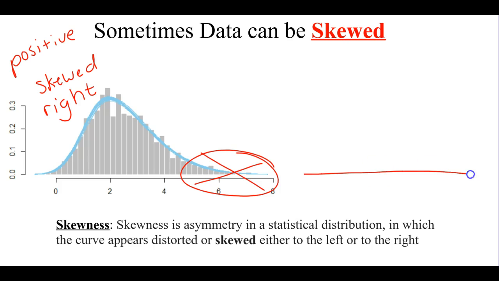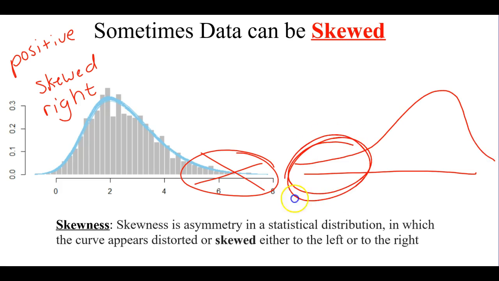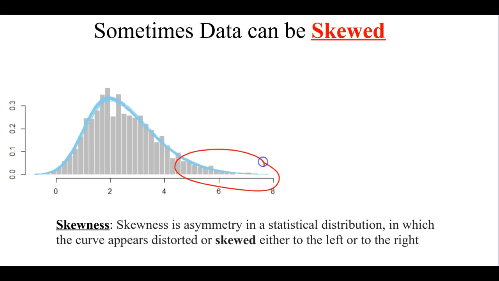So then if you had one going the other way, maybe a bell curve that looks something like that, the data that's throwing us off is over here. So we would call that skewed left or negatively skewed. You might make a note of that real quick since I only have the picture in your notes. That would be skewed right or positively skewed. You might circle the data that is causing us to be skewed. If that wasn't there, we'd be back to a nice normal distribution.